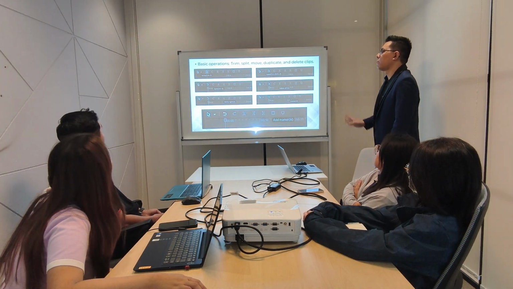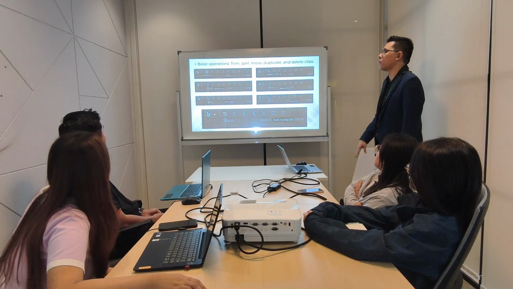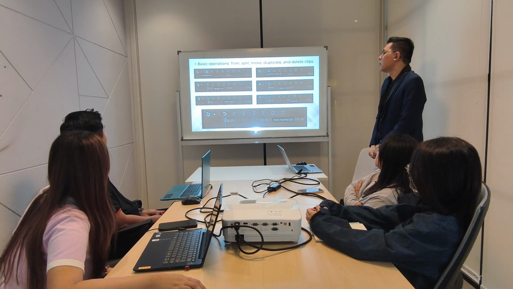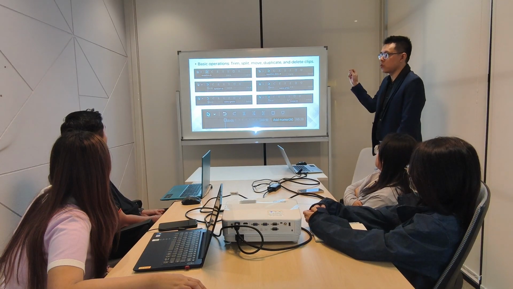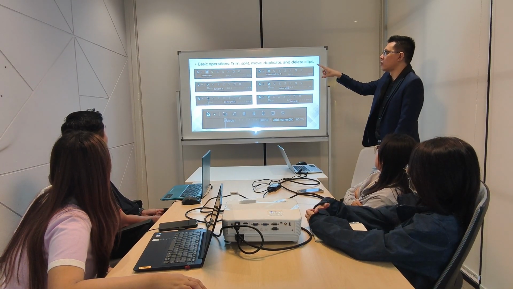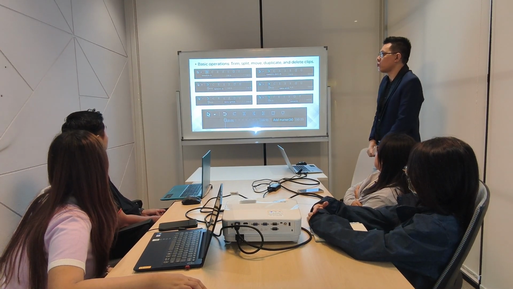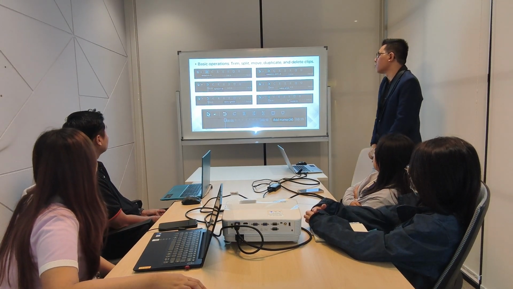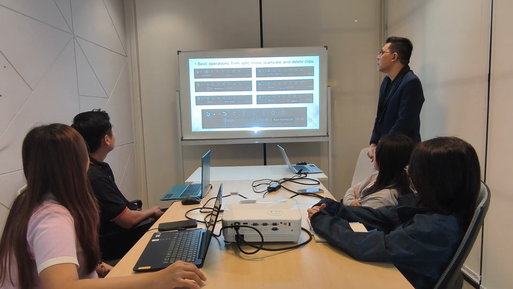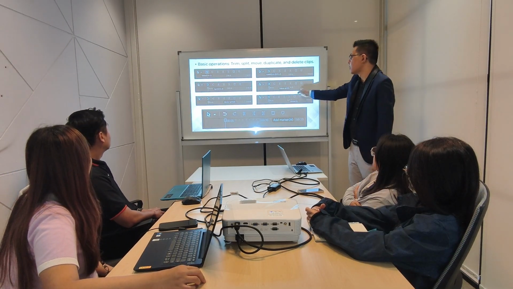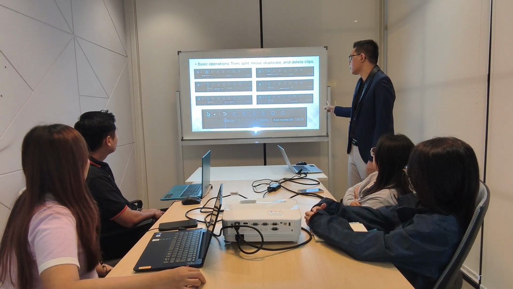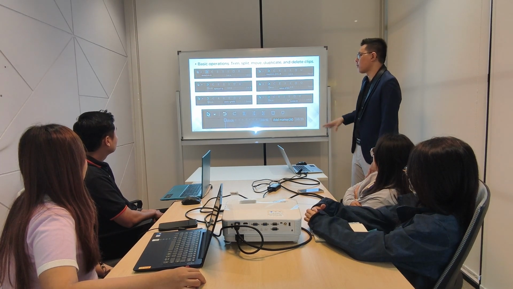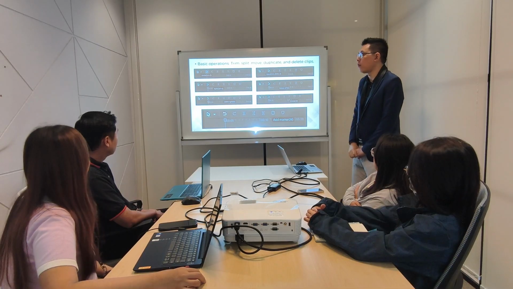So here are some of the other basic operations, like trim, split, move, duplicate, and delete. When you put your mouse on top of an icon, it will show what function the icon has. So the top left is undo, then reset, split, delete left, delete right, delete, add marker. If you want to know the function, you just point your mouse on top of the icon.